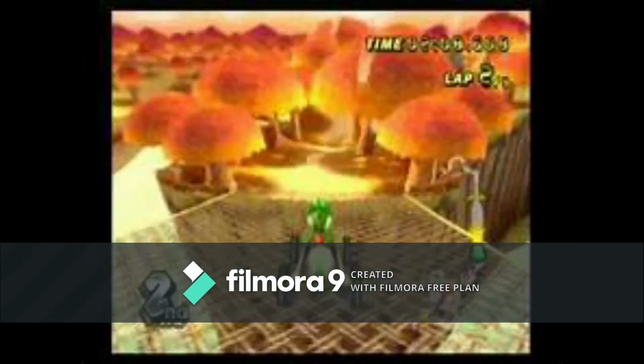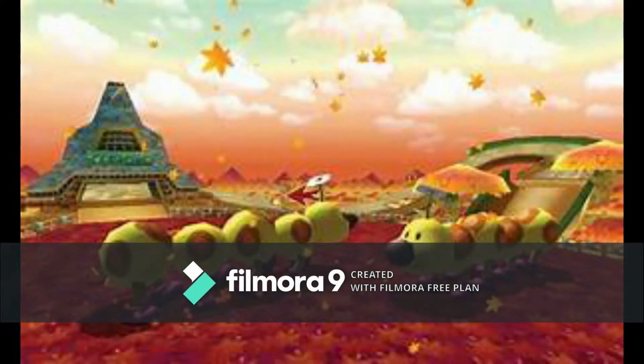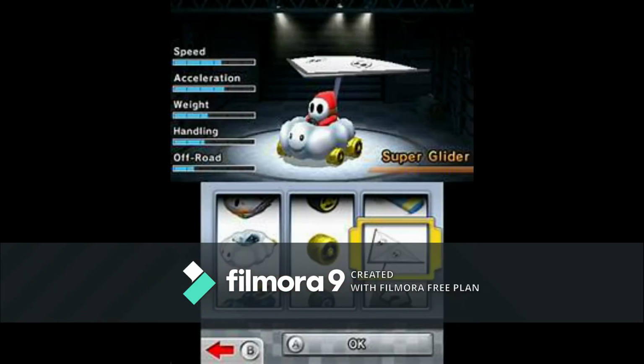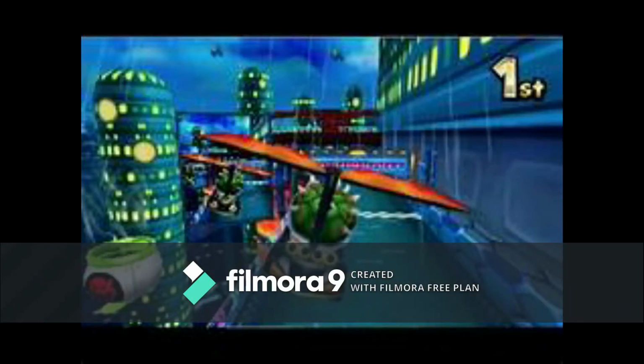Maple Treeway is very underrated, and it deserves to be brought back with some new features, like maybe new items in the leaf piles and maybe something else other than wigglers trying to squish you. Mario Kart 7 is the second game to feature retro tracks, and well, it introduced kart customization, first-person driving, gliding, Music Park, and Neo Bowser City, which were both tracks that were so amazing in Mario Kart 7. They have great potential as retro tracks.